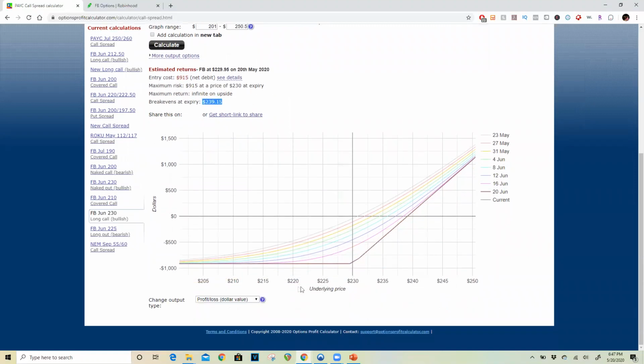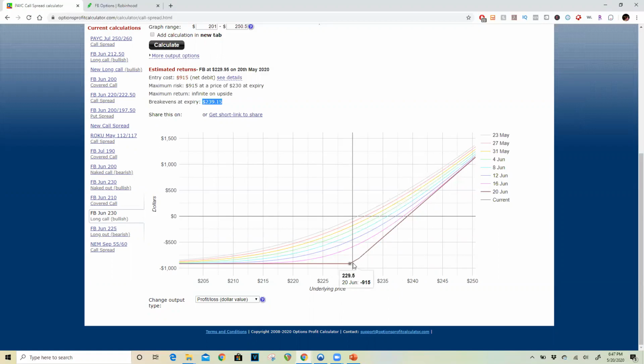And an easy way to visualize how the option is going to behave is on any given day between today and the expiration date, which is June 19th, the option will vary between these price ranges above this final curve. This dark brown curve here would be the price on expiration date. All the lines here are on different dates, as you can see by the legend here. So it breaks even at $239.15, and all prices above that is when you start making a profit.